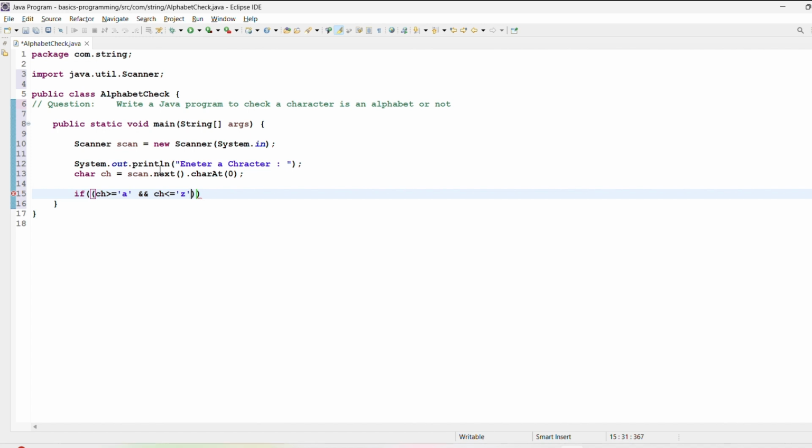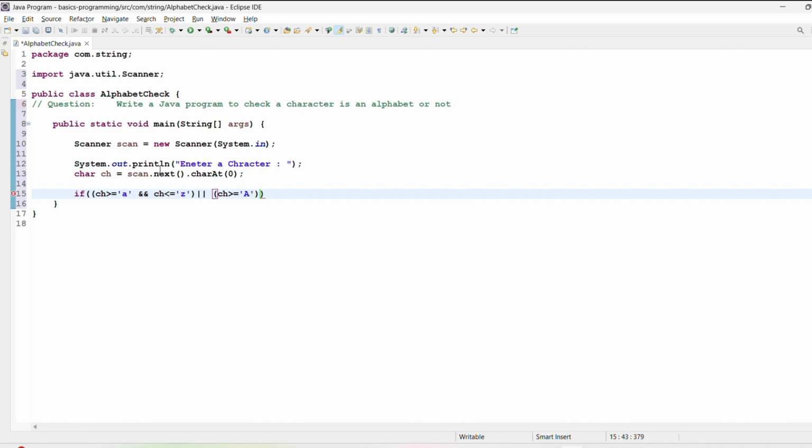Then we print that it is an alphabet, but people might enter capital characters. For that reason, we need one more condition with the OR operator and one more bracket: ch is greater than or equal to 'A' in single quotes.